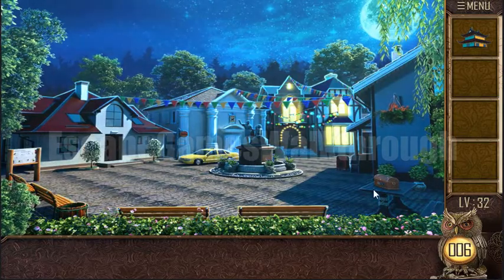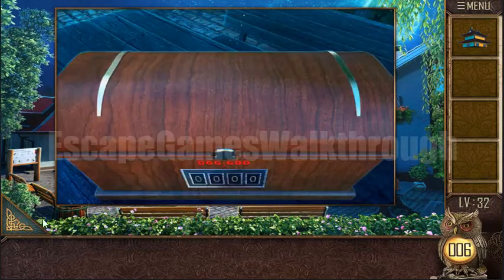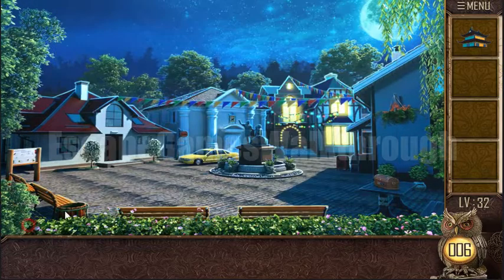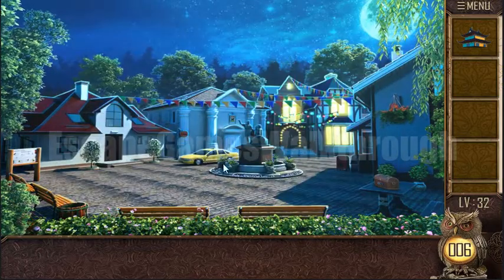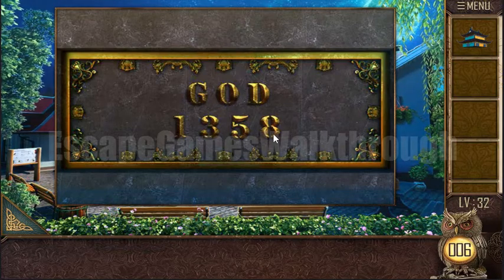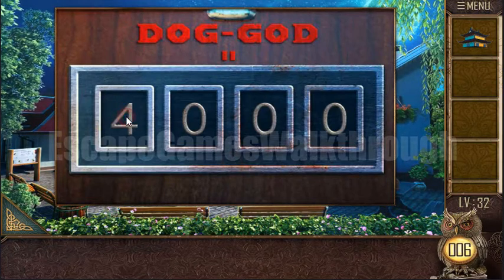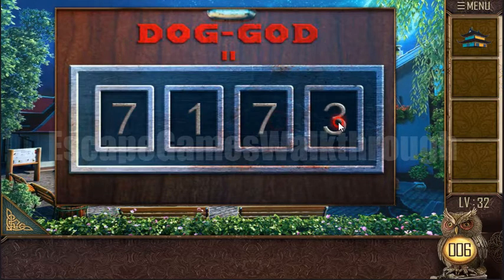Okay, now here's a chest, and here's a dog minus god. So if you look on the statue, the god is this number 1358, and dog has nothing. So we have to set this number from right to left for the dog. So if we set it and calculate, we will have 7, 1, 7, and 3.